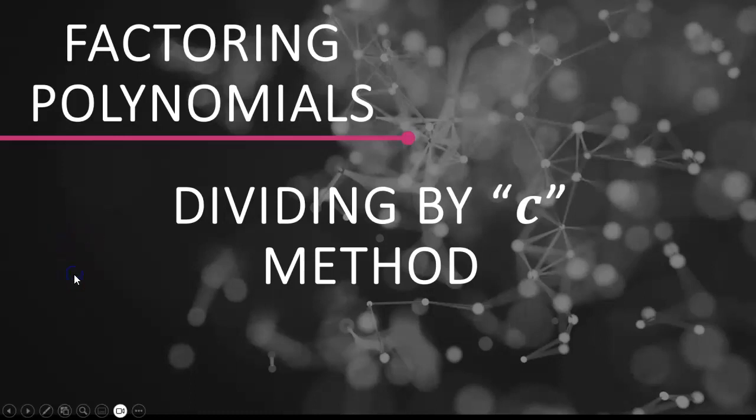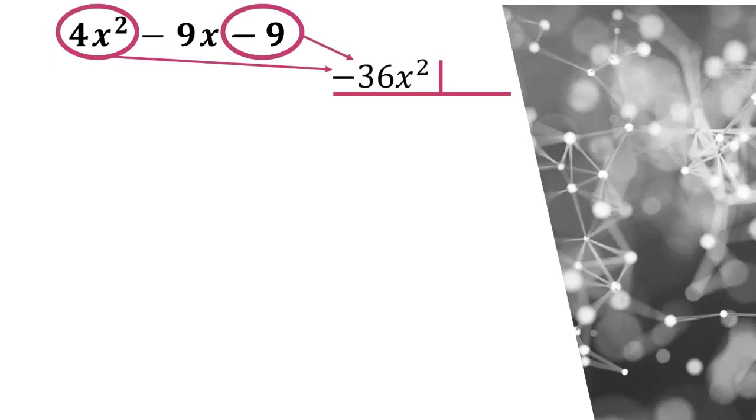So if you're following along, why don't you write down this example, 4x squared minus 9x minus 9. Now this is going to start out looking like some other methods, like if you're familiar with the grouping method, where we're going to start by multiplying together the first and last term. And again, I like to do my work off to the side here, but for this method, it really doesn't matter. But 4x squared times negative 9 would be negative 36x squared. And then we're also going to write down that middle term, negative 9x.